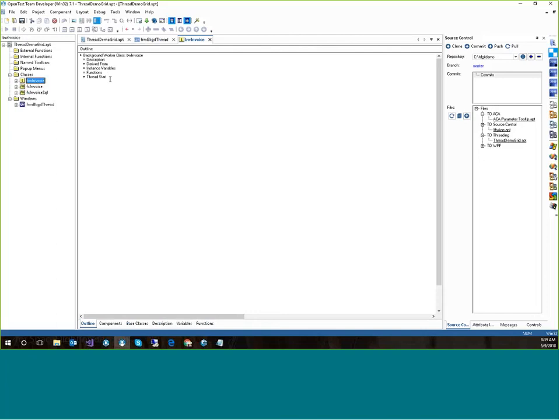So these background worker classes look a lot like a functional class, except they have this thread start section here. And this is where you would put any SAL code that would run in a background worker. Now these classes can derive from a functional class, so you can import existing code you already have and simply derive from it if you have existing SAL code you'd like to make use of.